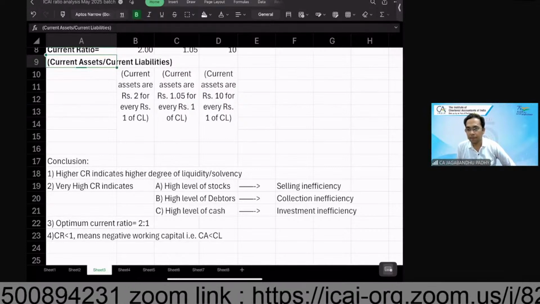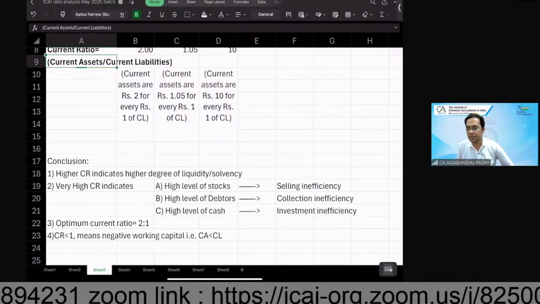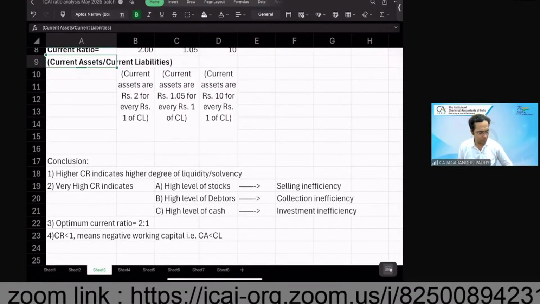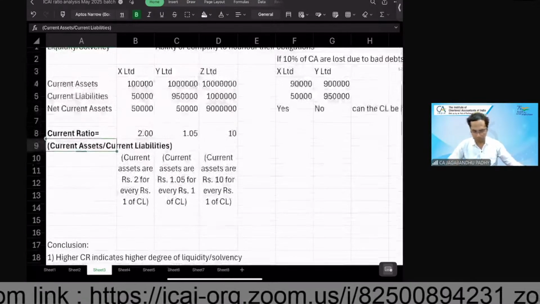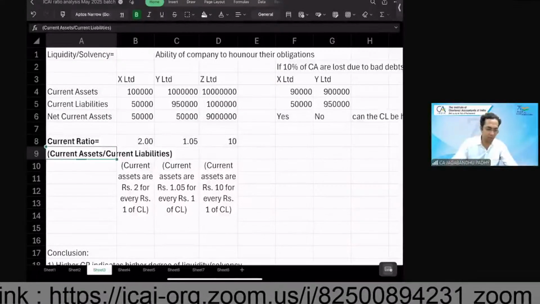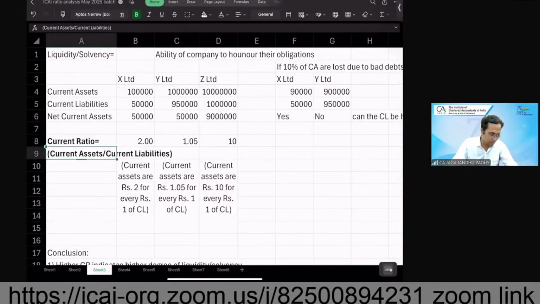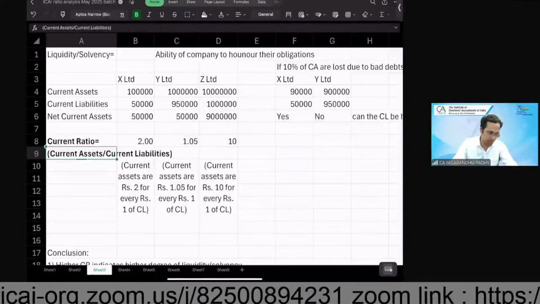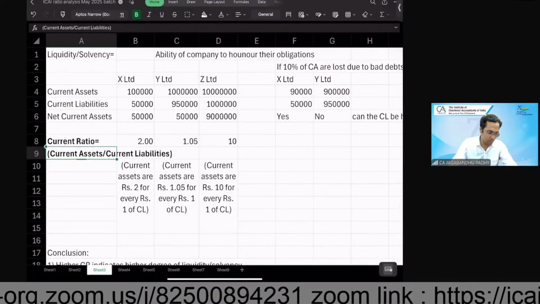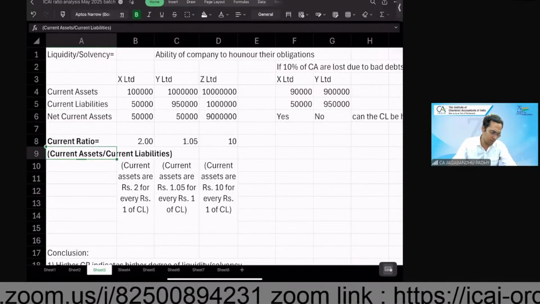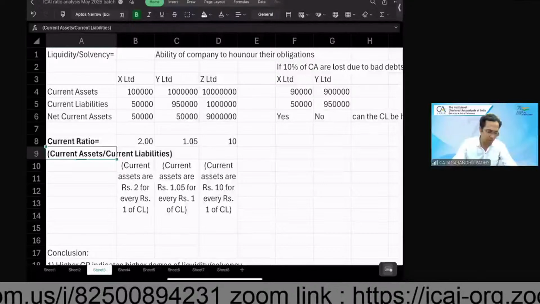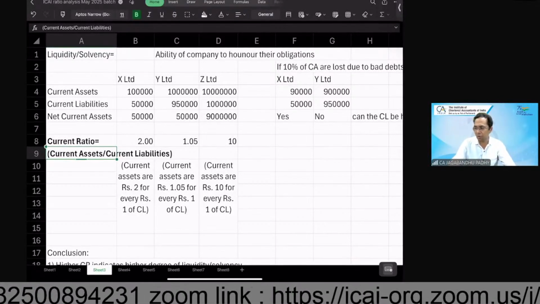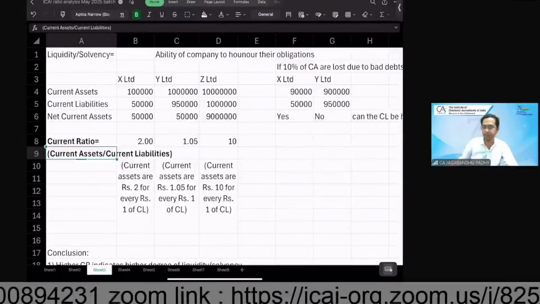Sir, liquidity means available in cash, sir. But our ability to pay the obligations, sir. Liquidity means your ability to pay the obligations. Liquidity and solvency both are same, sir? Yeah, on similar lines. They are almost on the same lines only. For our understanding, as of now in the ratios, it is the same. Both of them are talking of the same thing, whether you will be able to pay the obligations as and when they come.